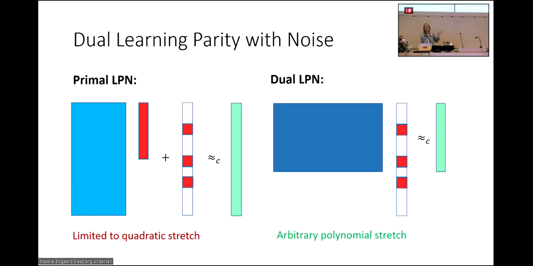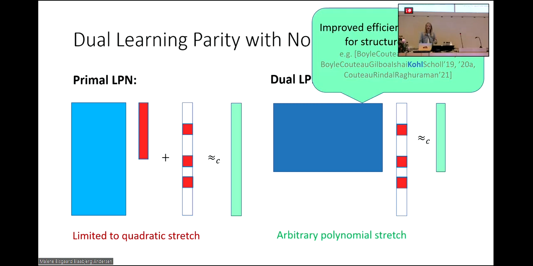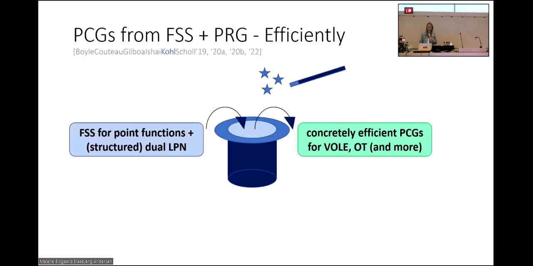And this is already nice, but this doesn't solve the second problem of these huge dimensions. Now I still have a really large dimensional matrix, and there has been a lot of work into improving efficiency by using LPN, dual LPN with some structure that makes multiplication faster. And so what we have now is kind of the end point of the tutorial.